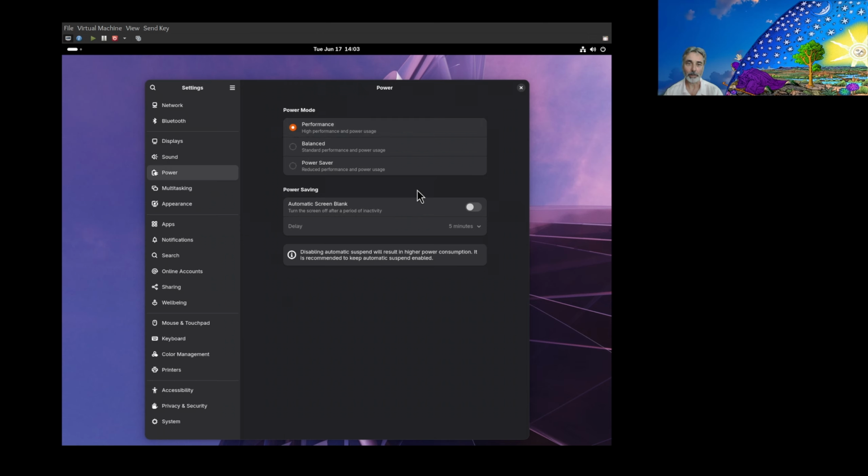So next under power saving, you can turn on blank screen, and then just tell it after how many minutes of you being away from your computer you would want the screen to go blank and conserve some power. You can set this to whatever timeout you need. If you are in a secure environment, or maybe even you have kids at home, you may not want to rely on this screen blanking, although it's good to have on too. But you'll probably want to manually lock the screen so that somebody doesn't get on your computer, especially if you're in the middle of a project.